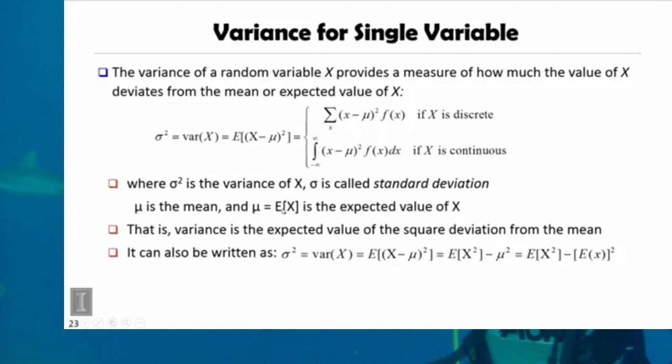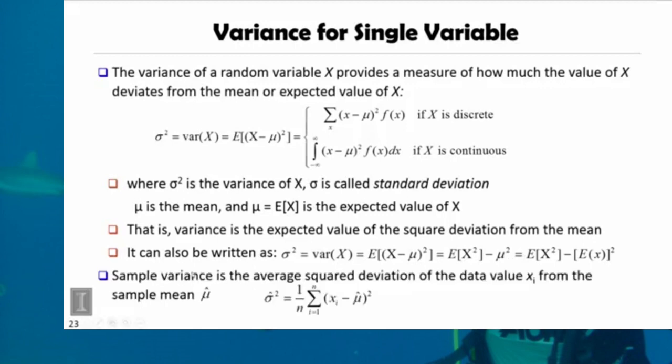For this formula, we can also do a little transformation. For the expected value of x's squared deviation from the mean, we can write it as the expected value of x squared minus the mean squared. This transformation has been introduced in many textbooks. It's quite simple, so we're not going to introduce it here. In many cases, writing it in this form may lead to more efficient computation, especially when you want to do incremental computation.